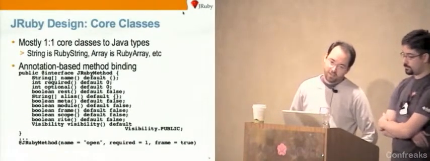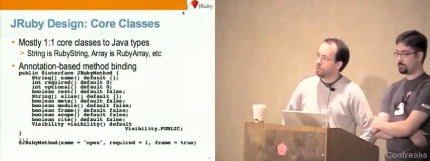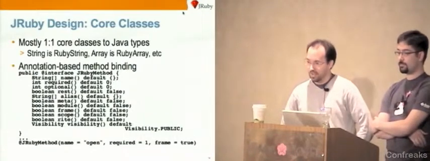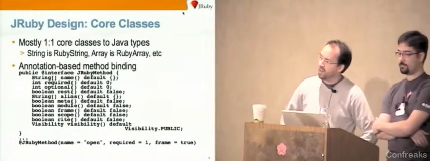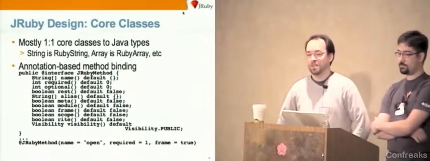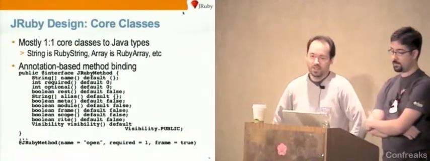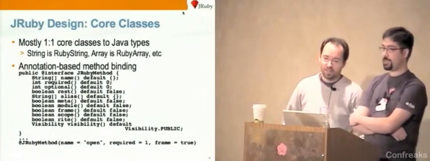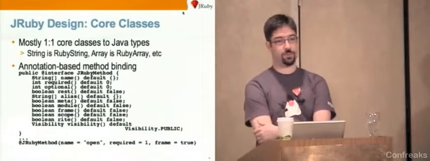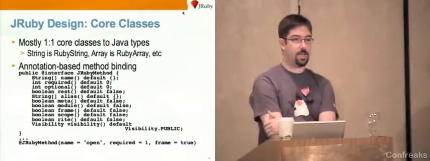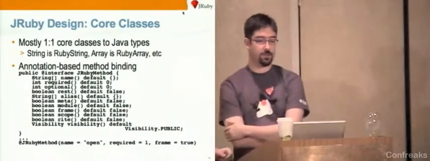So at the top, we have a list of names that are the Ruby names that would bind to the corresponding Java method. The number of required arguments you have, the number of optional arguments you have, whether it accepts rest arguments, and so forth. So basically all the details that you might have about binding a particular piece of Java code in as a Ruby method can all be specified here, and then you don't have to do any of the wiring yourself. And it's all done at runtime.